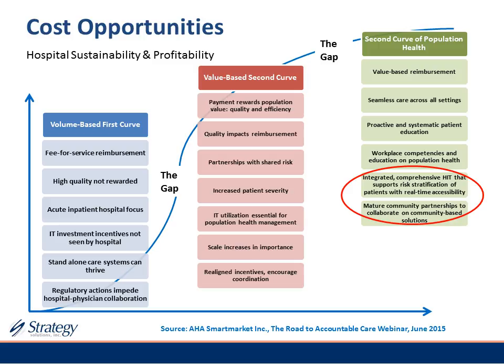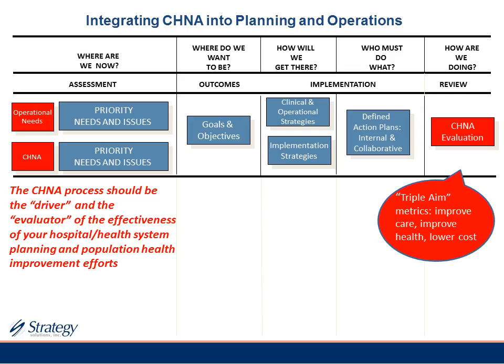I had one manager in a health system not too long ago say, you know, all of this population health stuff is about us thinking about doing the same set of interventions, but thinking about it a little bit differently with the different populations that we serve, whether it's persons that don't have insurance, or people that are in our ACO, our Accountable Care Organization, or our Medicare population. We have to be really thinking about what strategies we do with that population to help improve their health or manage their chronic diseases better. And it's really about mature community partnerships to collaborate on risk-based solutions.